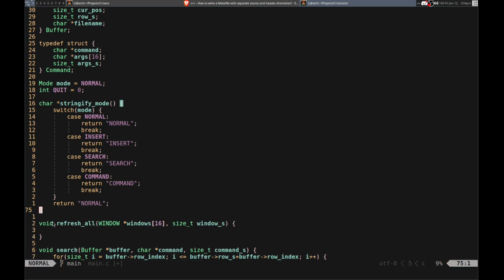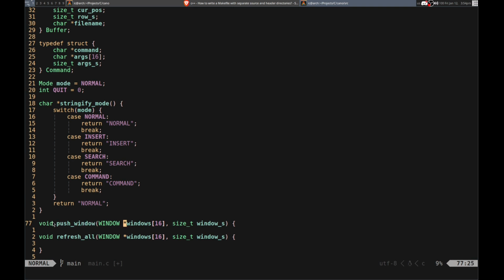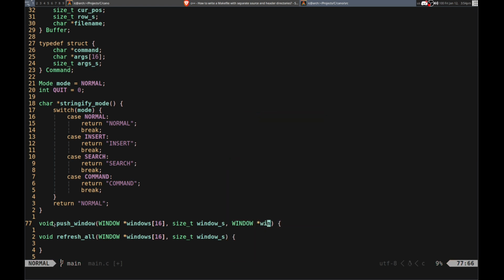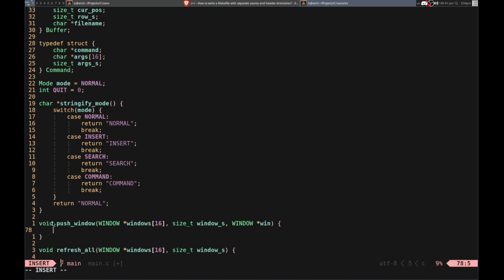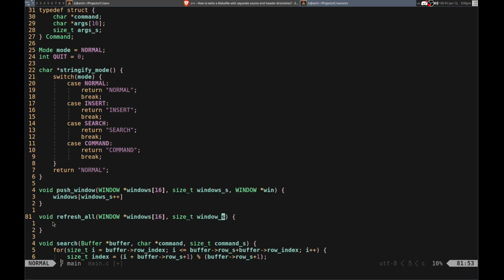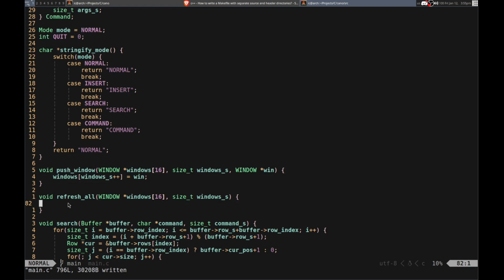Okay, and then we need another one for push window onto the stack, as well as the one that you want to push. So, window win. This one first is basically just windows size plus, equals win. I'm pretty sure that will work there. And that's pretty much it.